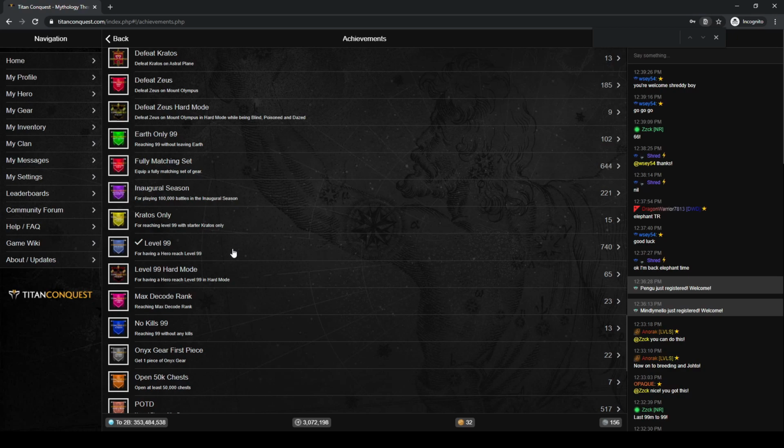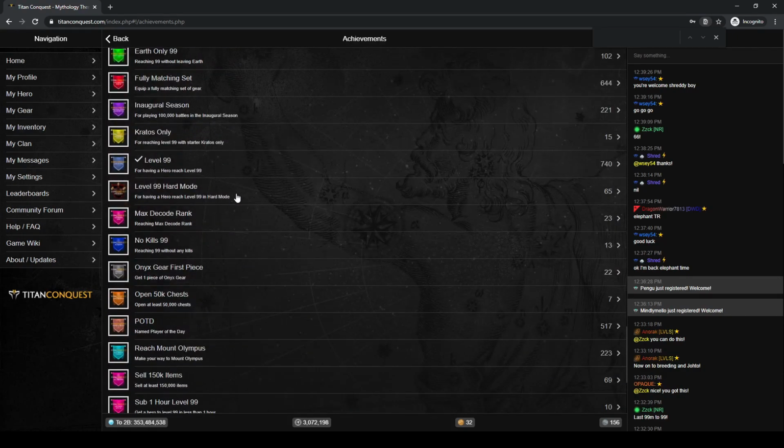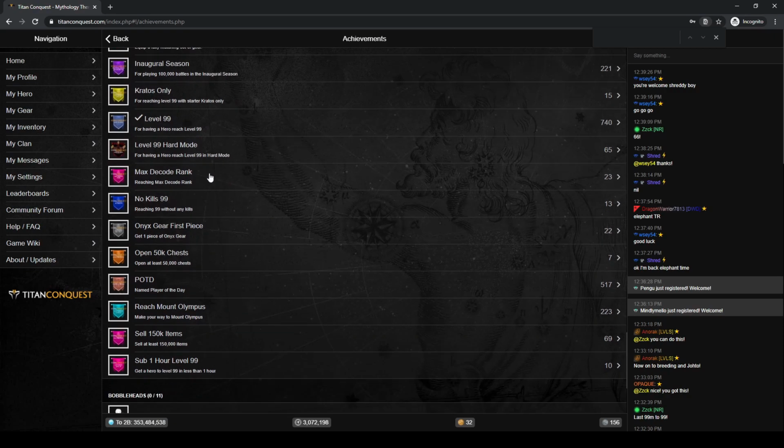All right, level 99, well, we hit that. Level 99 hard mode is basically the same thing, but with a hard mode hero. Max decode rank: this one is a couple month grind on your primary hero.